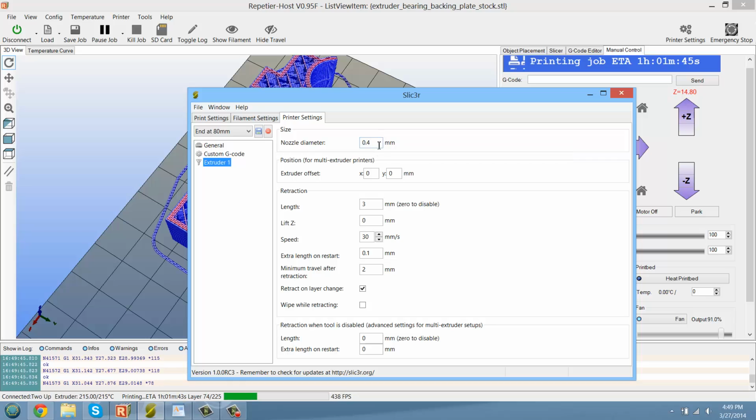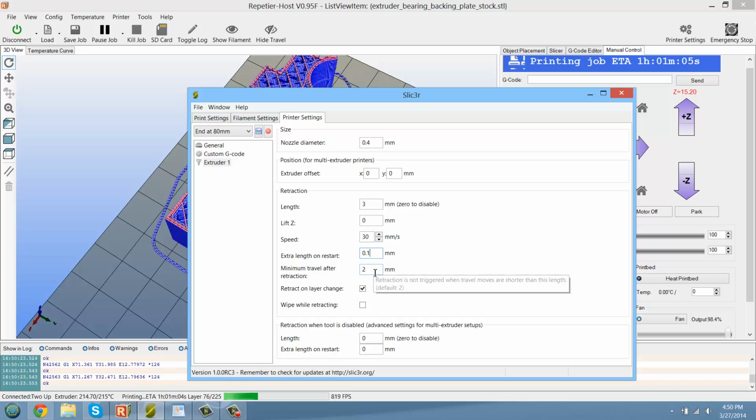Here, make sure these settings are correct. It should be 0.4 millimeters if you're using a 1-up or 2-up. Retraction length, 3 millimeters is great for very little to no stringing when it's crossing over back and forth perimeters and stuff. Lift Z is not necessary if you are well calibrated, so you want to avoid using this. The speed of the retraction is 30, that's fine. Extra length on restart. I found this just helps a little when it is printing infill to make sure that the first little bit sticks when it starts to flow the filament again.